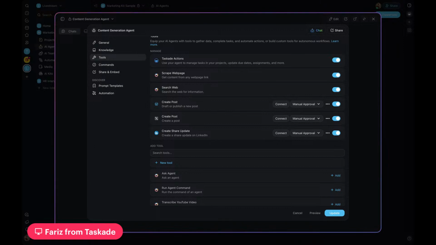But if you trust the agent enough, connect your WordPress, of course, and then set it to automatic approval. That way you can kind of just spam blog posts, but I don't think that's gonna get much traffic. So you do need to edit the copies, make it a little more humanized, and add some spice here and there, make it even better. Yeah. So this is the content generation agent.